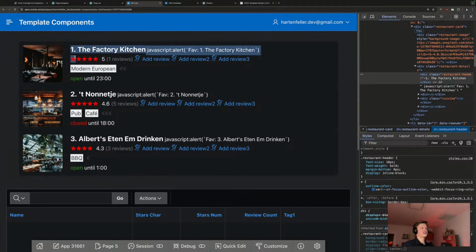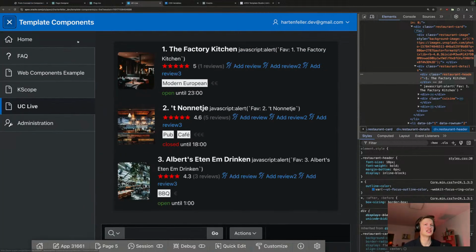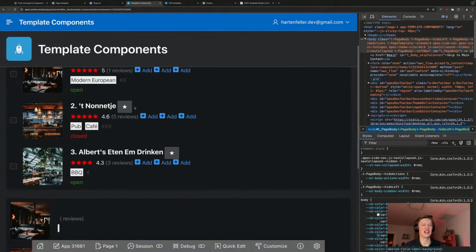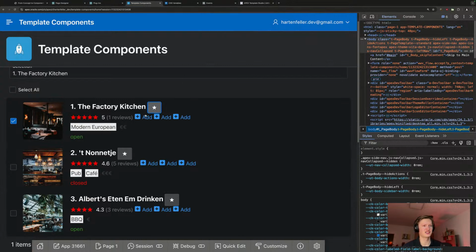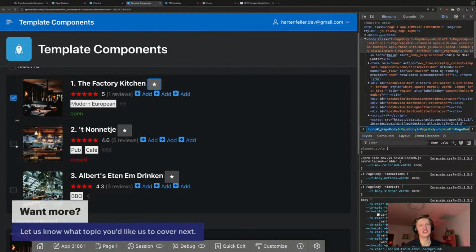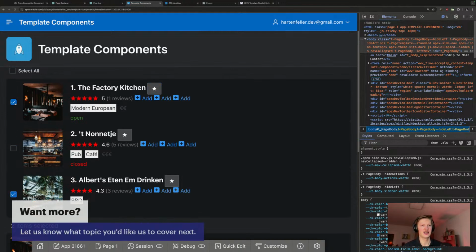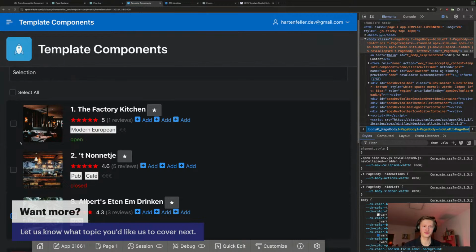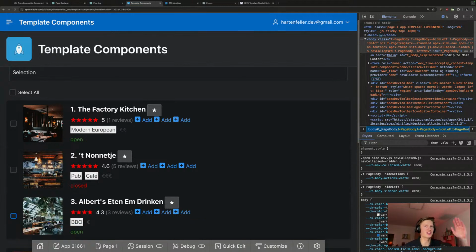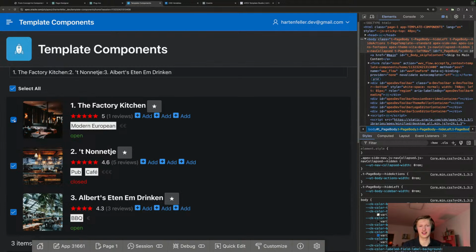Okay, another cool thing is selection support. And this is something that's new in 24.1. So I'm going to my backup here. And this actually has a nice button here, like a favorite button. And in here, you can see on the left side, we have this selection thingy. This might be useful for any UI where you want to pre-select a few rows to process or something. You can make a nice UI with that. And that's missing in many other Apex components, I would say, but template components can solve this now.